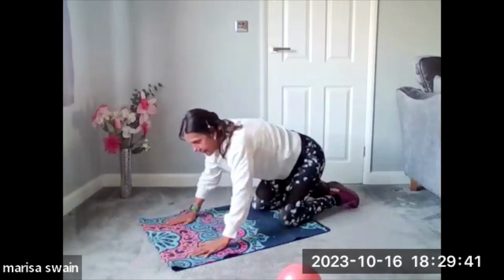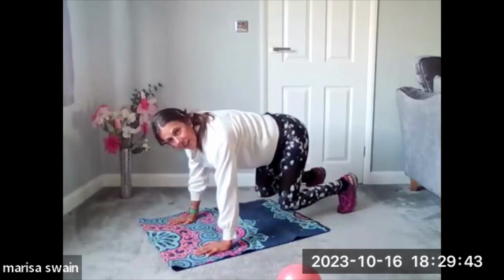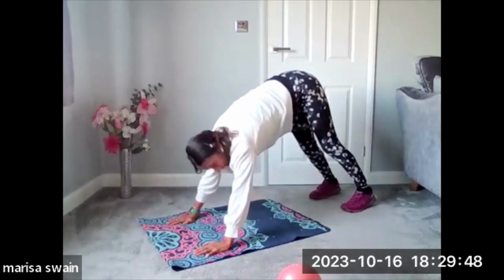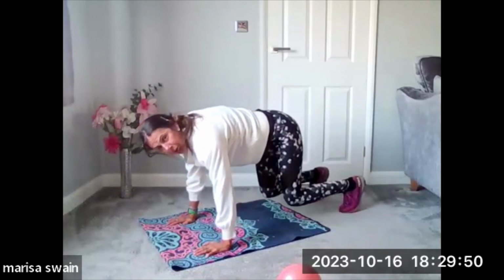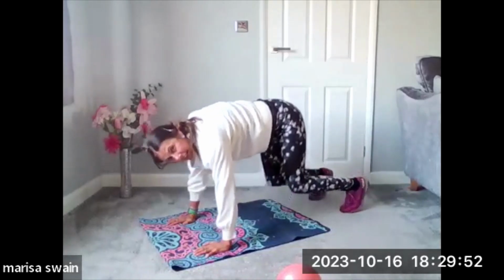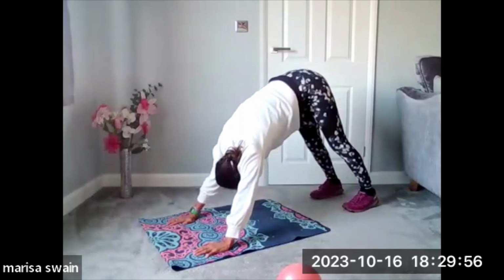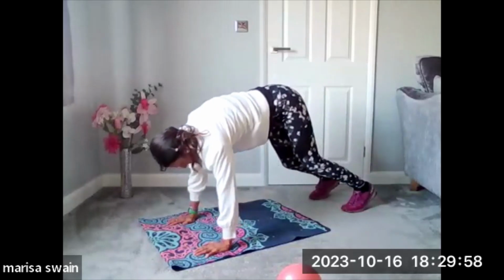And you bring the hands in, you tuck the toes under, and then you go back to your downward facing dog. Then you come down towards the floor with your knees. Up we go, press into the floor, and then lower down.